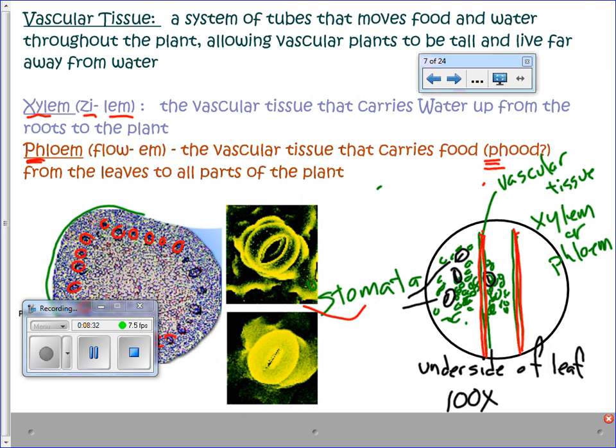Yeah, parts of it. And so then if you take a slice, you'll be able to see the xylem and the phloem, and actually, which parts will be dyed red, the xylem or the phloem? The xylem, because it's got the water. And then you'll be able to see it in the leaves a little bit too. But basically when you look at the celery, if you took a cross section of it, because the celery is basically a stem, and normally even with your bare eyes you can kind of see that, but then you'll see that the edges of that are red from the red food coloring. So you'll have that as one more thing to look at tomorrow.